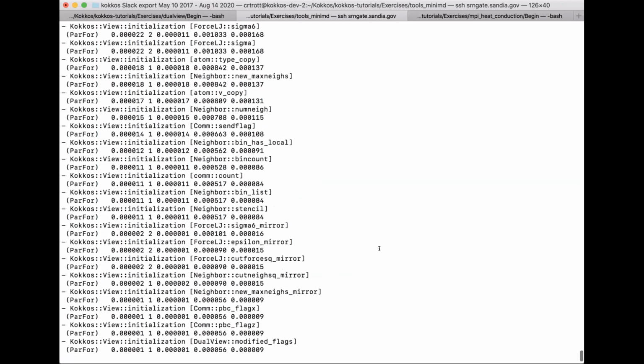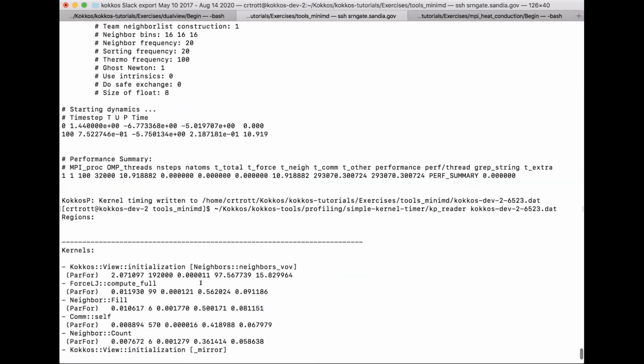That is pretty bad. If we scroll all the way up, we see the force compute at about 0.01 seconds, and we spent over 2 seconds in view initialization. If we look at that number, we had 192,000 calls to view initialization. This is the kernel which sets the values of a view to 0 when you allocate a new view.